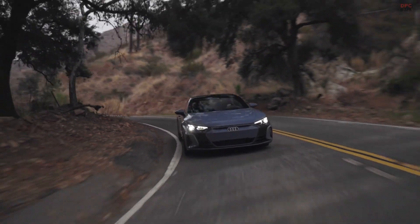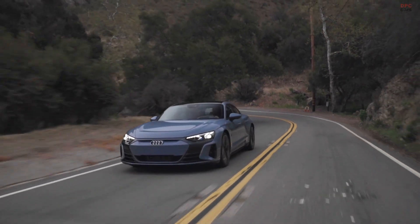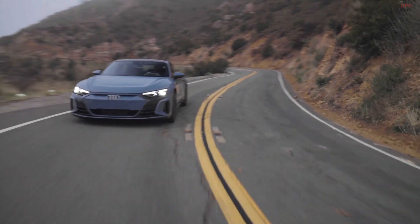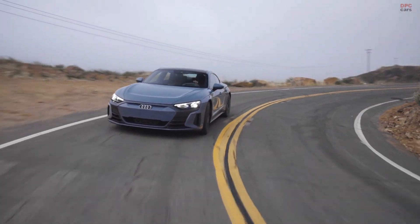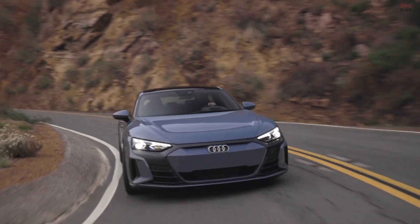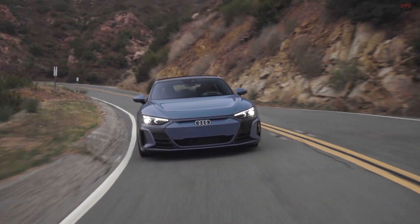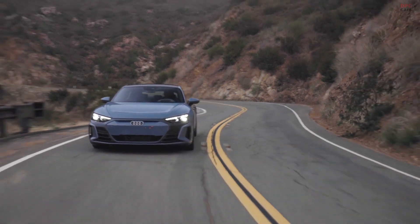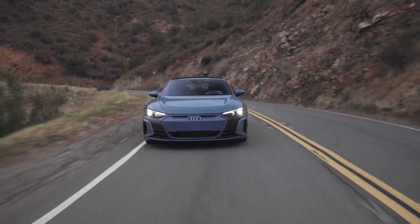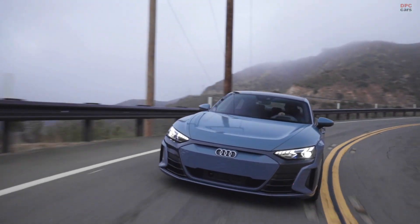This car offers space for four people — it's a four-seater with four doors — and this is a modern interpretation of a classical Gran Turismo, combining extremely sporty propulsion with the comfort of a four-seater. I would say the Audi e-tron GT is the new brand shaper for Audi, our highlight in our portfolio. Personally, having worked as a professional designer for many years, the e-tron GT is by far the most attractive car I have designed in my career, and it embodies the next level in our design language for both interior and exterior design.